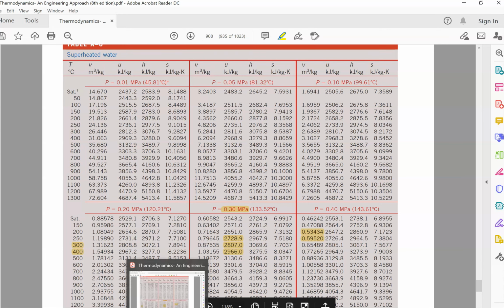Maybe this textbook is just trying to find the shortcut, because therefore the steam will be at 200 at the end of the system. The actual way of doing this is from here, where you take this value and interpolate. Now how to interpolate? Watch this carefully. You take this minus this.